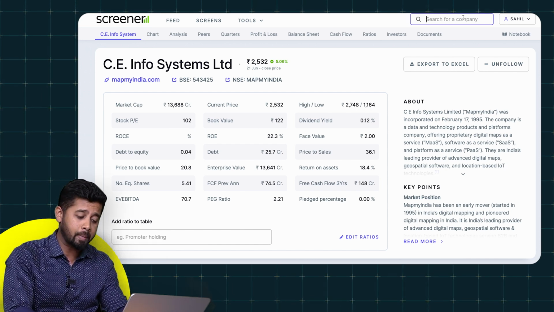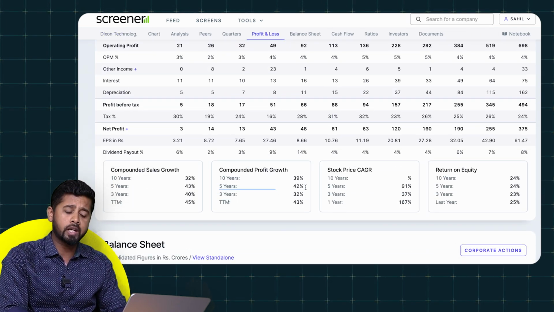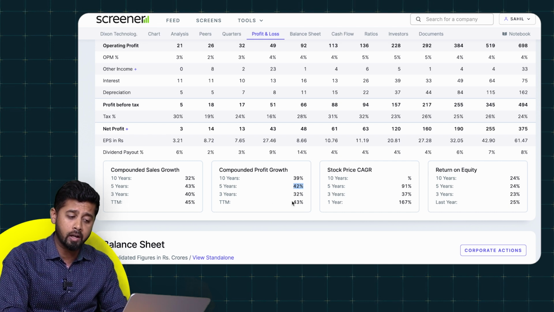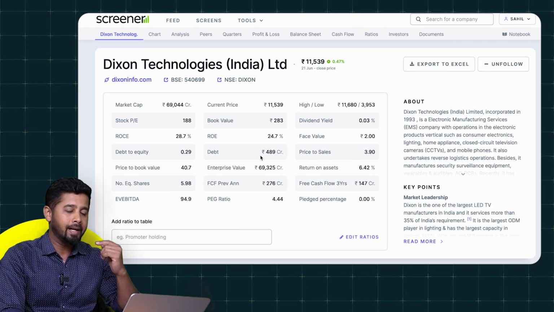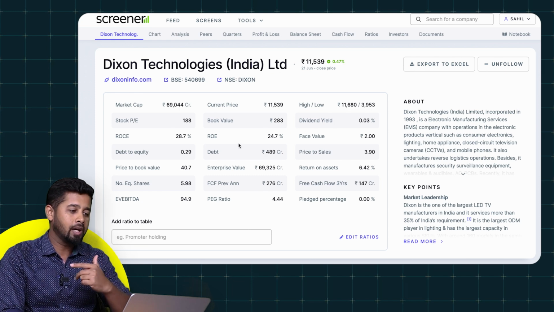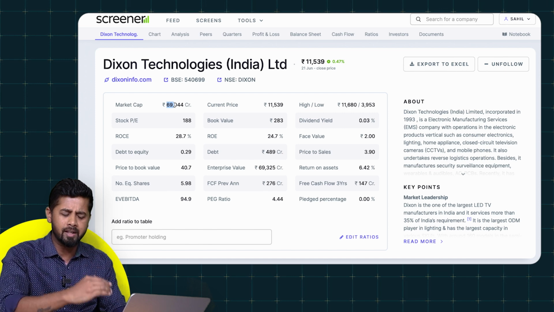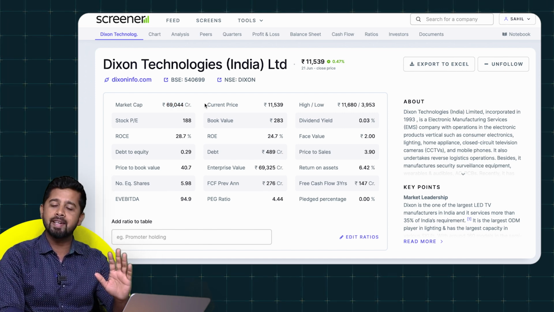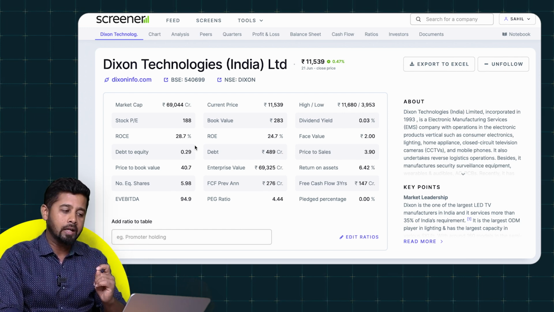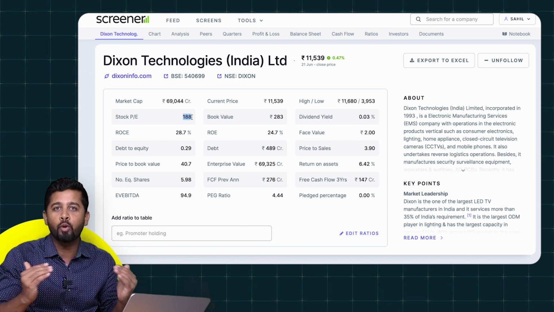Likewise, there are other growth companies like Dixon that is growing at a very fast rate. Look at this, 42% earning growth in 5 years, 43% in the trailing 12 months and 32% in 3 years. Again, an extremely high growth company. The electronics industry is in a nascent stage. Dixon is a leading player in India in the electronics space, sort of a mid cap. Again, it has become a kind of large cap now at 69,000 crore. But the point is, it is on a high growth trajectory. The question is, is it worth paying a PE of 188? In my opinion, it is too expensive.